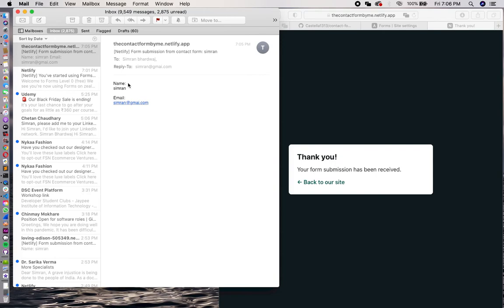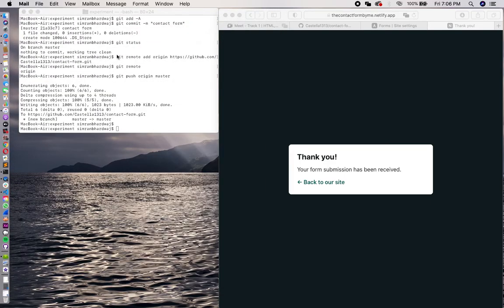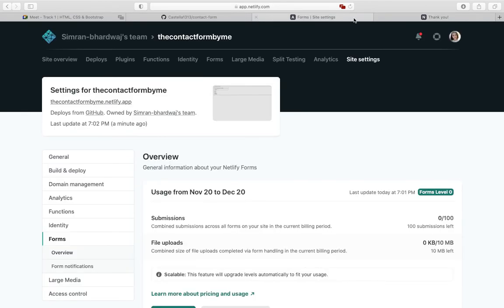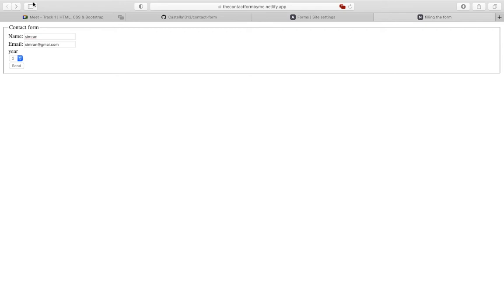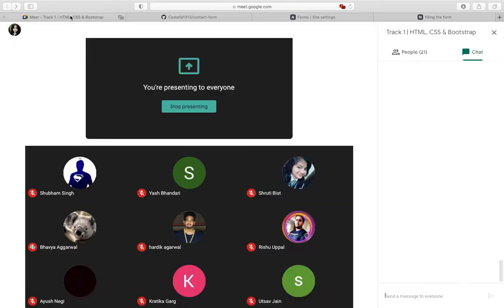So this is the use of the name attribute. They are printed here in the mail, as you can see. If you are wondering why that field isn't shown, it is because we haven't added any name attribute to it. If we give it a name attribute, we will get it in our mail too.